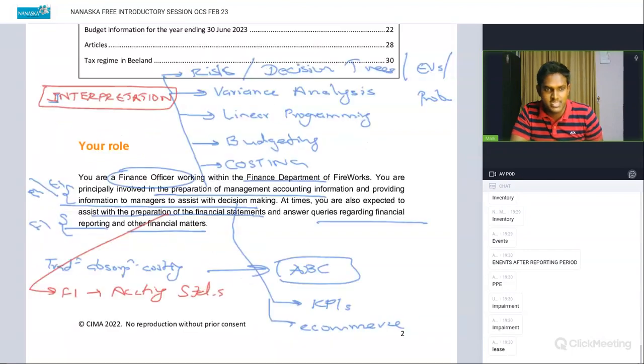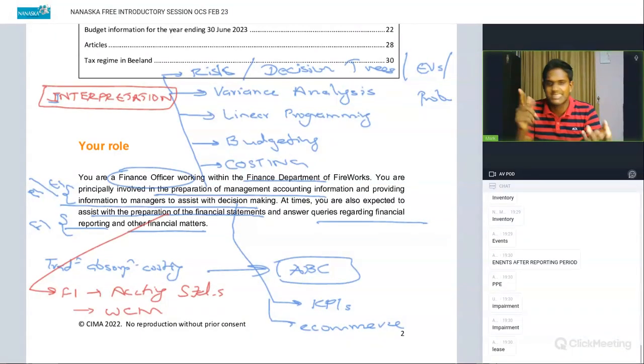Then in addition to your standards, you'll have to know your working capital management. How do you select suppliers? The examiner will give you some indicators of working capital of your suppliers. Let's say inventory days, receivable days, sales, cash balances, bank overdraft balances. He will give you a table with suppliers 1, 2, 3 and the indicators, and you've got to select which supplier you will go for. You've got to know your working capital management. Then working capital management within fireworks: are we following an aggressive strategy or a conservative strategy?